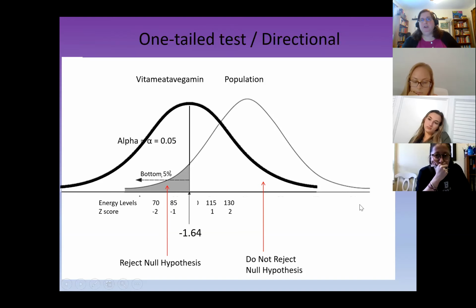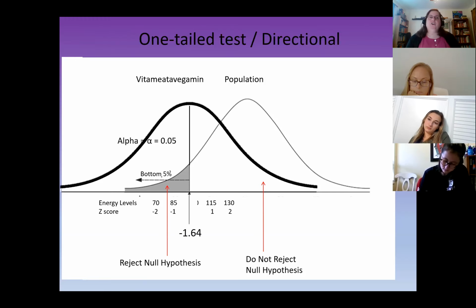Do you see? Hopefully you see my cursor. And thank you for shaking your head, let me know that you do. And it was all the way out here, all the way in that right side tail. You can't reject the null because you predicted it was going to be low and it came out high. So you've got to match your prediction. If you said high, it's got to come out high. If you said low, it's got to come out low.